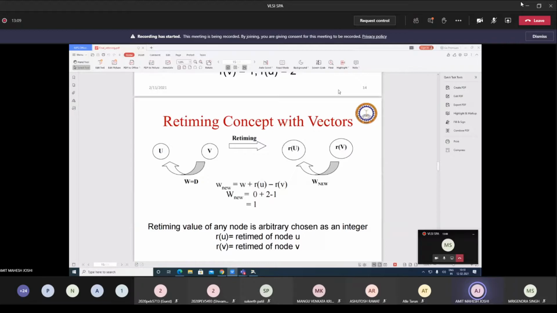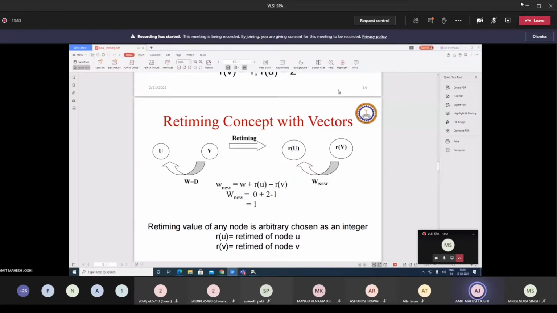When we try to solve this with the retiming vector method, we assume some values for the retiming vector, RV and RU. When you have a DFG with a large number of nodes, this becomes difficult. Sometimes the retime value you chose initially for a node may not be valid, because once we fix the retime value of a particular node, we also need to check its implication on the other edges.